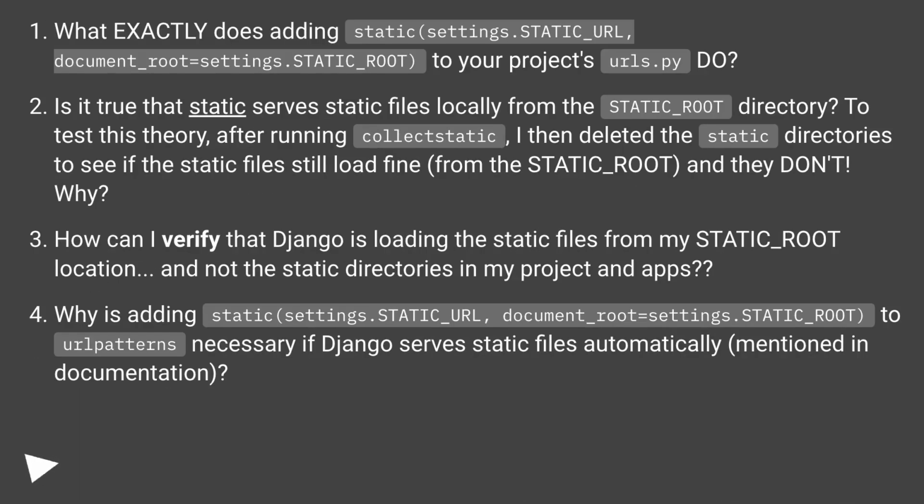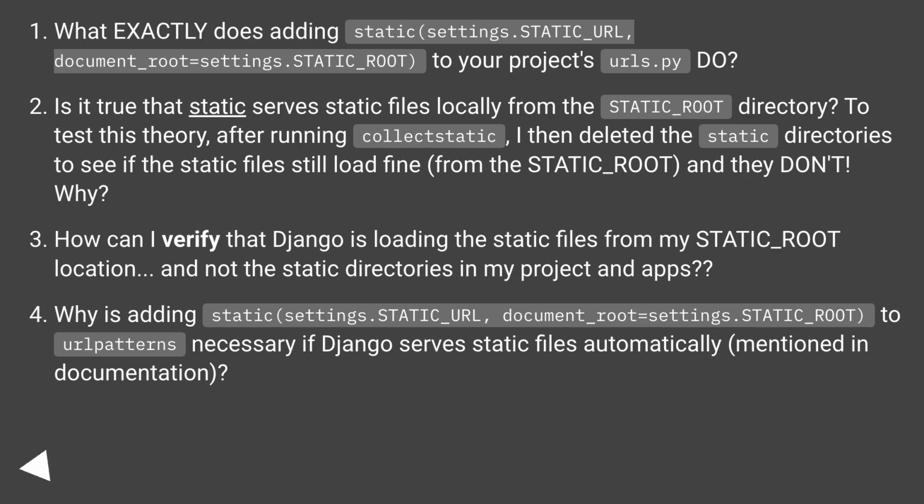My questions: what exactly does adding static(settings.STATIC_URL, document_root=settings.STATIC_ROOT) to your project's urls.py do? Is it true that static serves static files locally from the STATIC_ROOT directory? To test this theory, after running collectstatic, I then deleted the static directories to see if the static files still load fine from the STATIC_ROOT, and they don't.